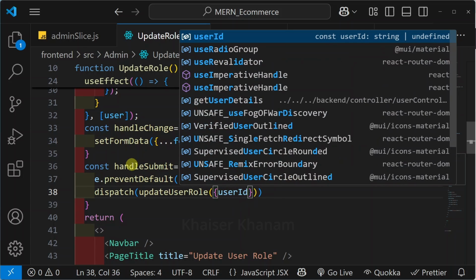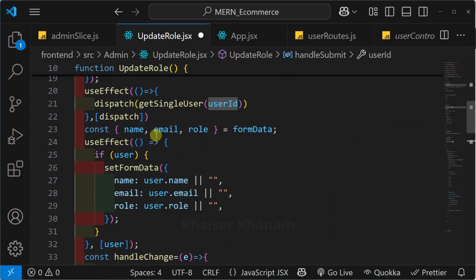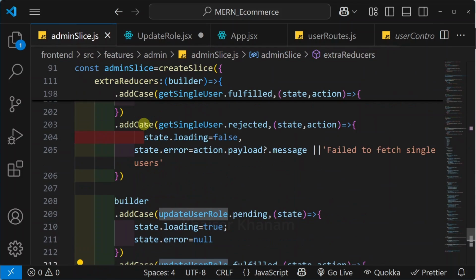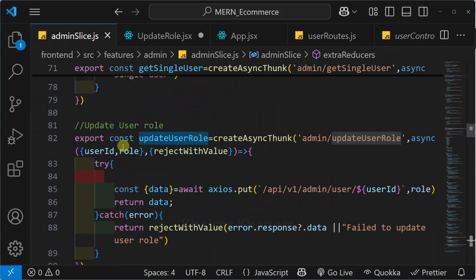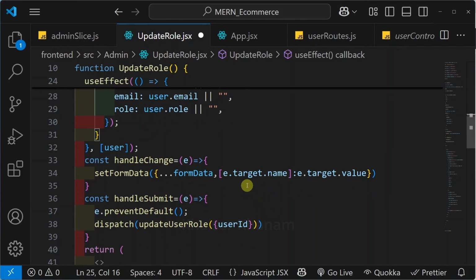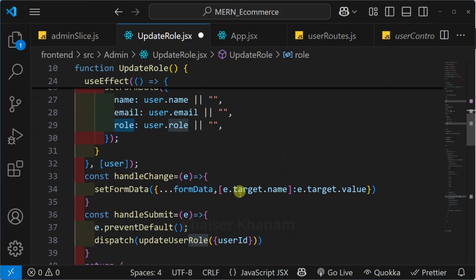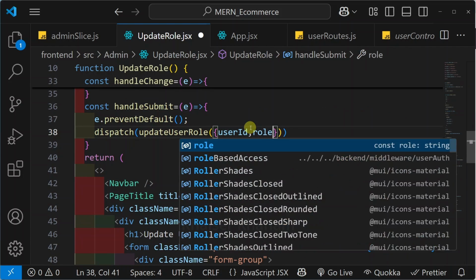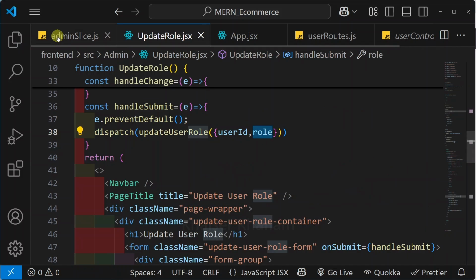I have to pass user ID. Okay, exact same name we are passing while fetching the parameter. So that is the reason inside this function I have passed same name. Second, I have to pass role, and I have already destructured role. So here directly I will be passing role. And for this also we are having same key. So only once I'm just going to pass.